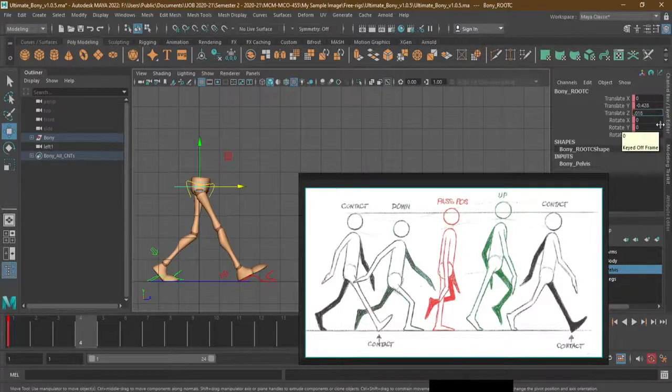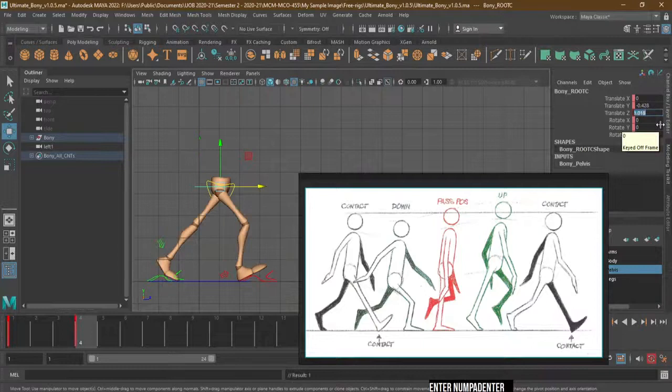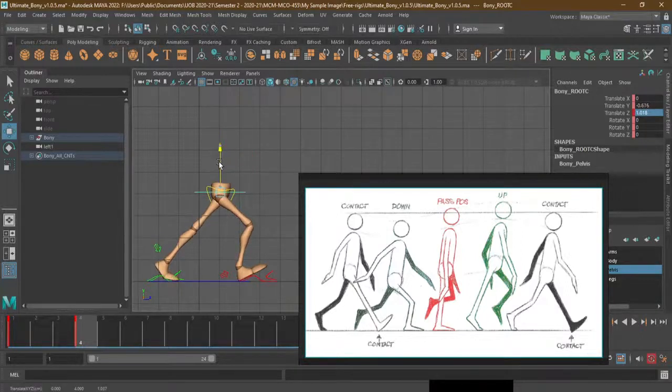I will use 1.012, so it will move a little bit more forward, and he will move forward just like this. Plus it needs to go down, so I will slide it down, not too much.